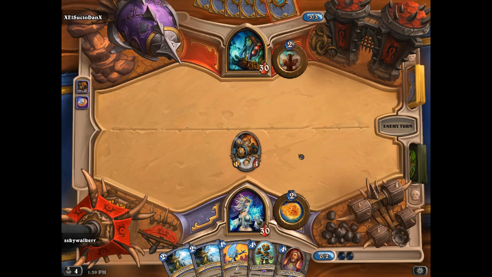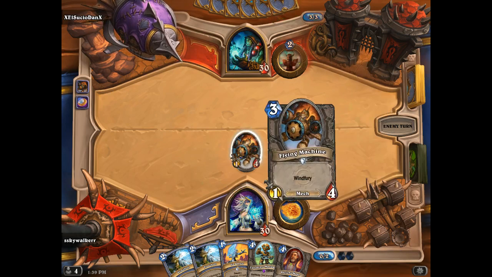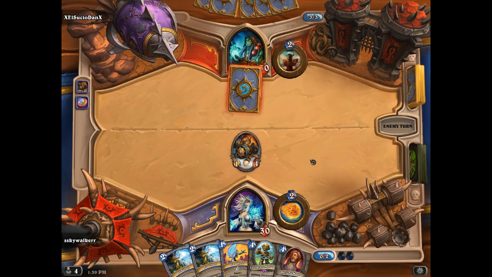But yeah, there's some random animations, as you can see. This one's got a little wind going around it. It's got a power called Windfury, and what that does is it allows it to attack twice, which is really nice. Every minion usually only gets 1 attack every turn.